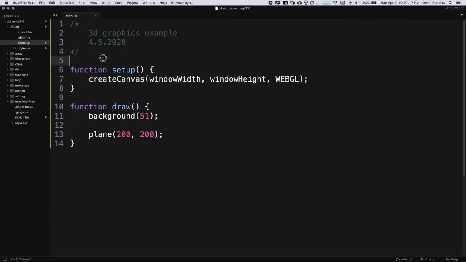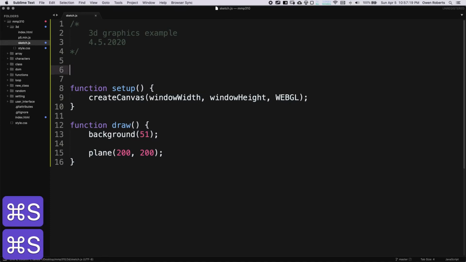And what we're going to do now is add some controls in order to rotate the plane in 3D space. And once we have those, I'll talk a little bit more about the perspective. So these are just some basic controls I'm going to add so that the user or the developer can rotate the object that we're creating. And so that way we can actually see the depth of the 3D environment.